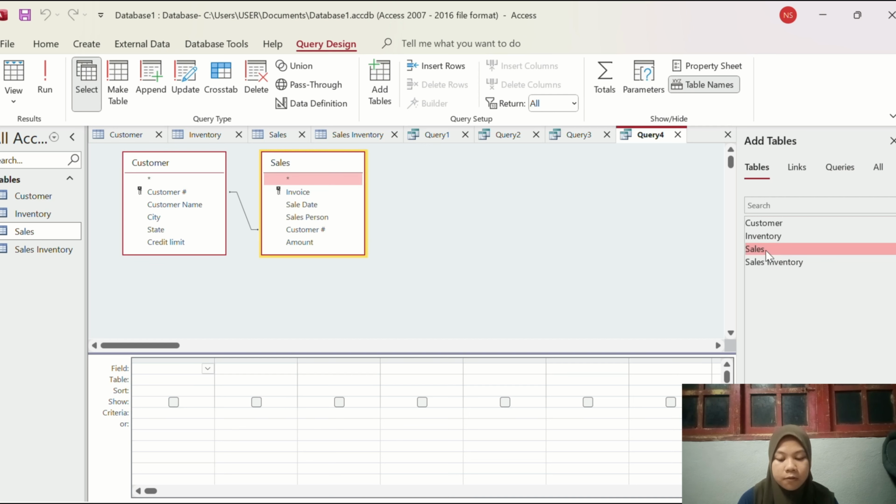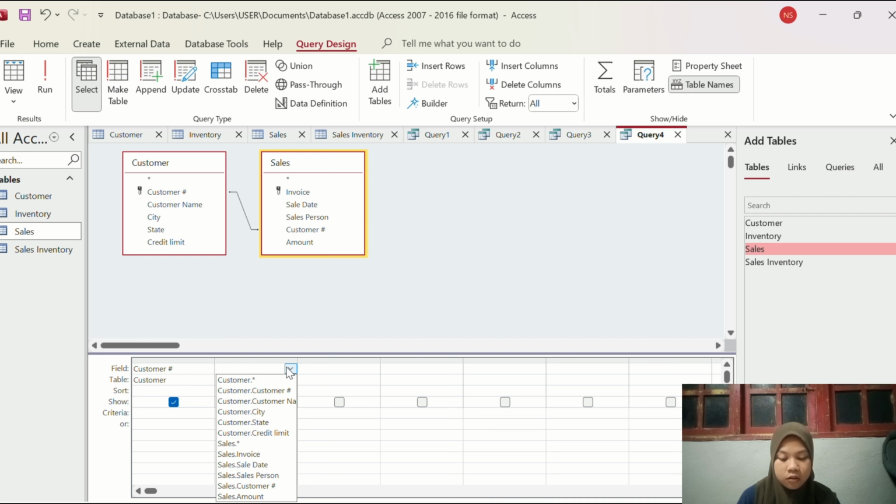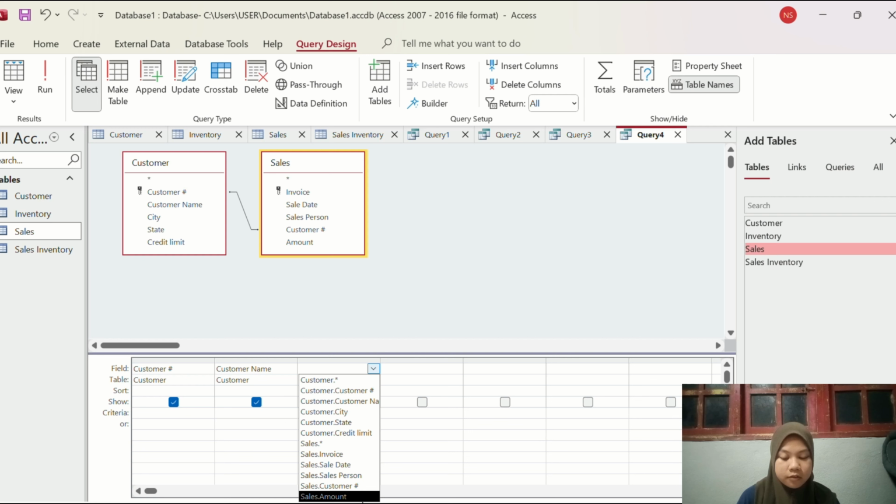For the first field we choose customer, for the second we choose customer name, and for the third we choose salesperson from sales.